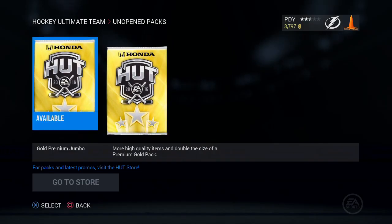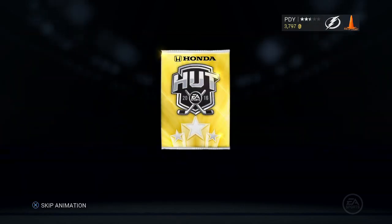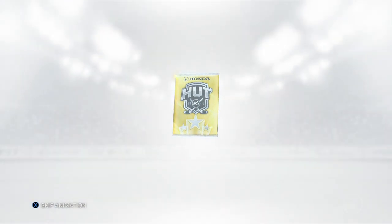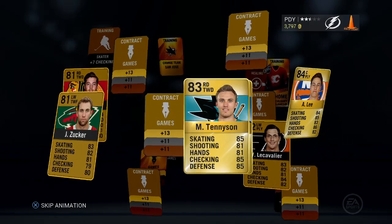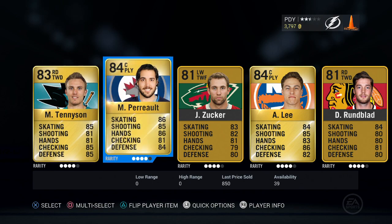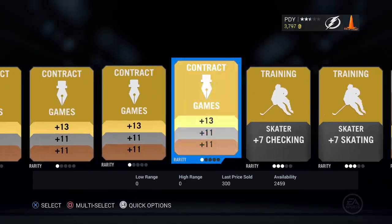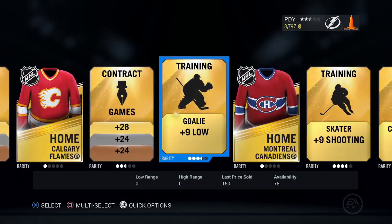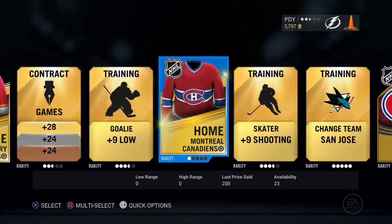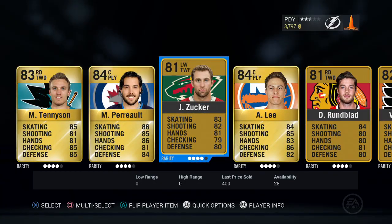A win does mean two gold premium jumbo packs for us — first one for me, second one for you guys, you know the drill. Let's hope for some more NHL players. We're already starting to see a lot of improvement with such few players. We're going to get Matt Tennyson, Andres Lee, Vinny LeCavier in the background, Max Perrault, and Jason Zucker. This is some solid help — we got some fantastic centers for our team. Some nice rare contracts as well, making sure we can keep them on the team. Unlike Stamkos and the Tampa Bay Lightning — please stay, we love you Stamkos.